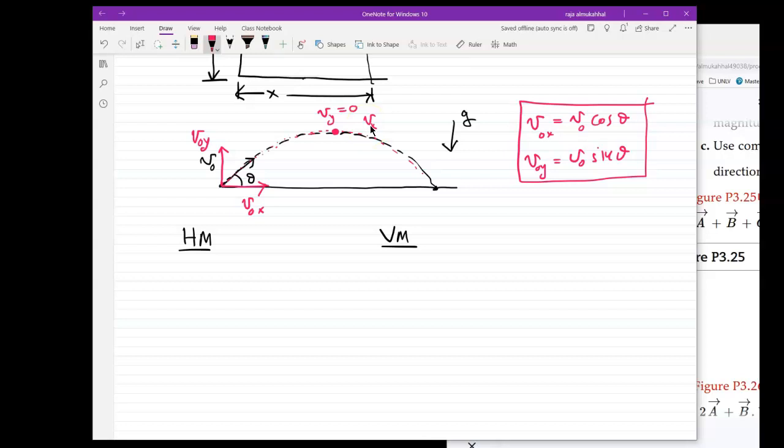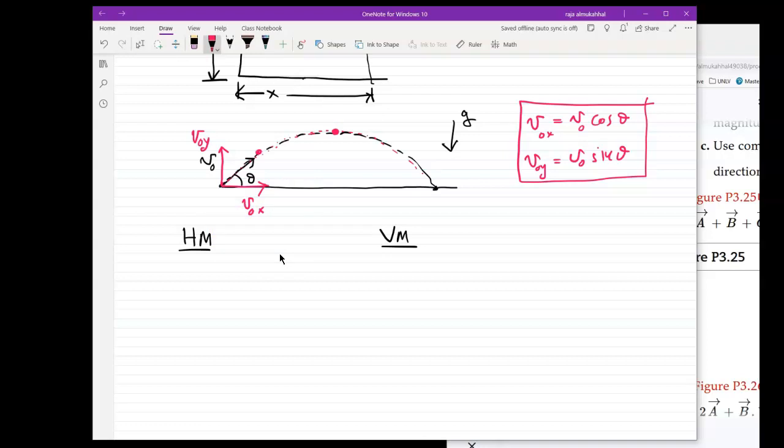That's one comment. The second comment is, because gravity is pointing in the vertical direction, that's why the Y component of the initial vector is decreasing, slowing down, slowing down, slowing down, until it becomes zero. Where V naught x here is in the horizontal direction, it's not in the direction of gravity, this vector is actually not influenced by it at all. What I'm trying to say by that is that, let me just take this out.